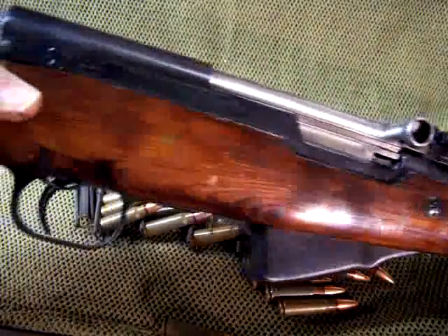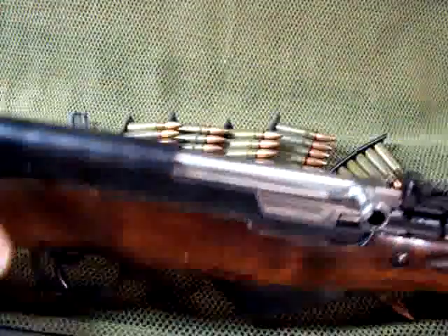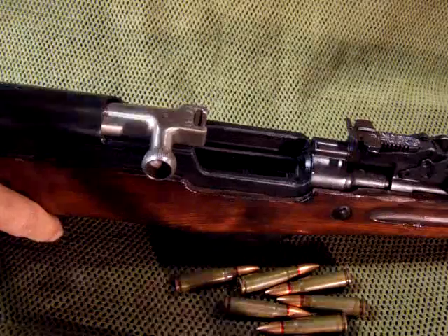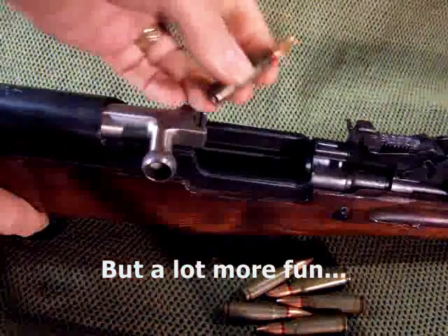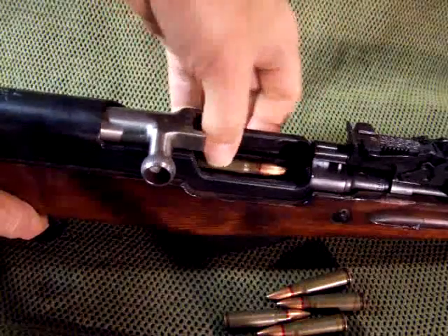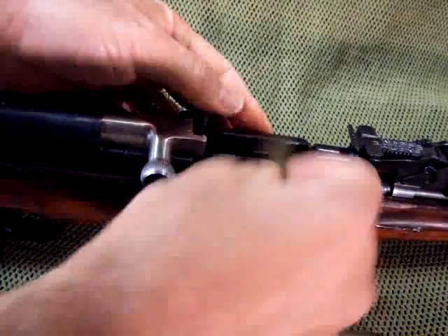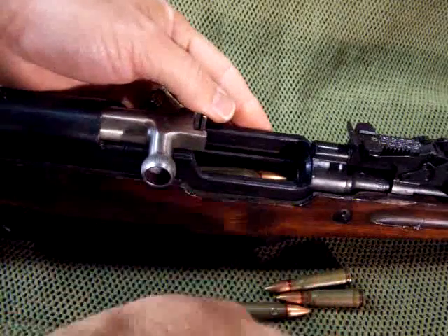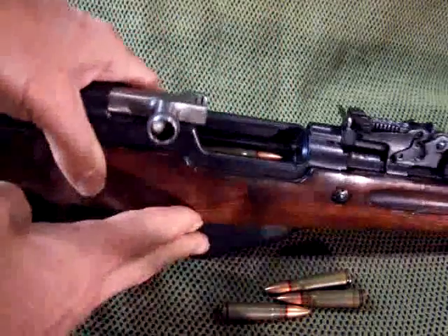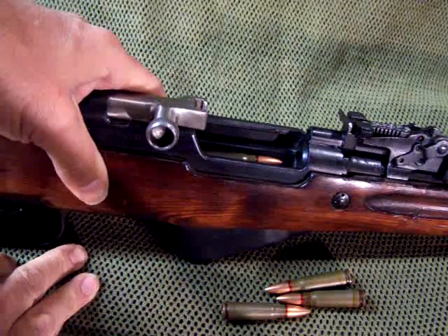Gun's still on safe. I would not recommend doing this indoors unless you have a very safe place to do it — if a discharge did happen, it would be no consequence. Strippers are not required to load this weapon. You can actually take the rounds and place them directly into the magazine. It'll hold 10 rounds. There are a lot of aftermarket magazines, some that will hold 20 or 30 rounds. From what I've heard, the Tapco 20-rounder works very well.